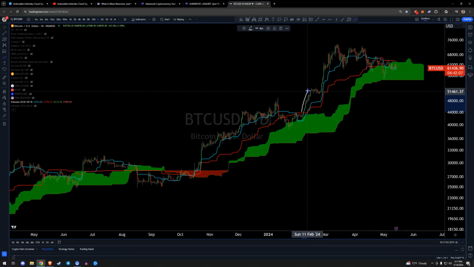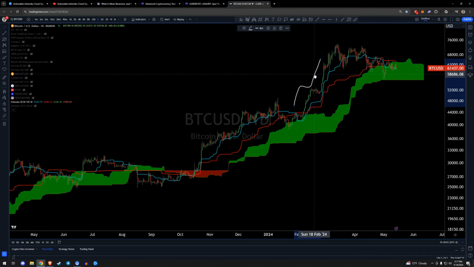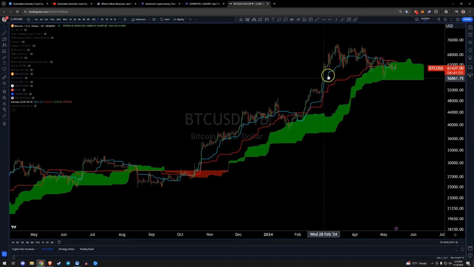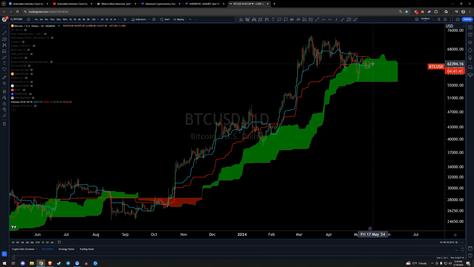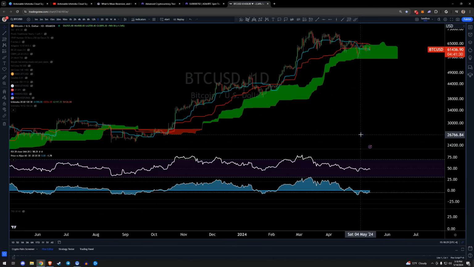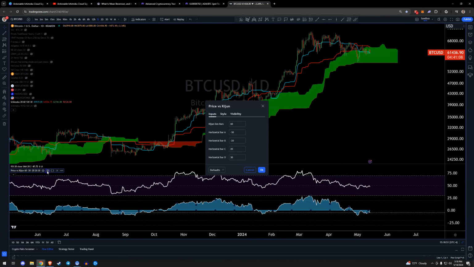So when you get bursts of quick action, you tend to see more profit taking on one side of the book or the other, and then you just need more buyers and sellers to come in and continue the momentum, right? And like I said, in the open, we're in the middle of the cloud here, so there's not really much to say. We're pretty neutral as neutral gets, right? This could go anywhere inside of the cloud. But as far as identifying future overbought or oversold conditions, using this price versus Kijun indicator is a good one.